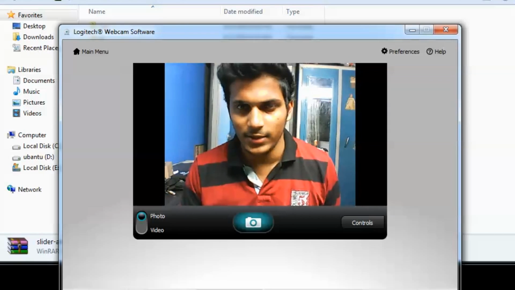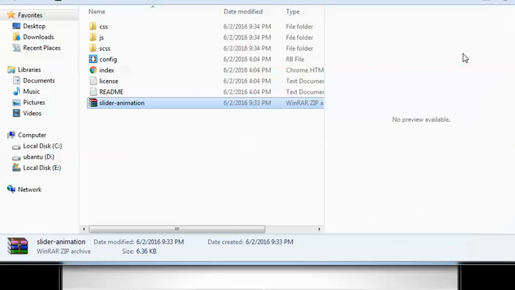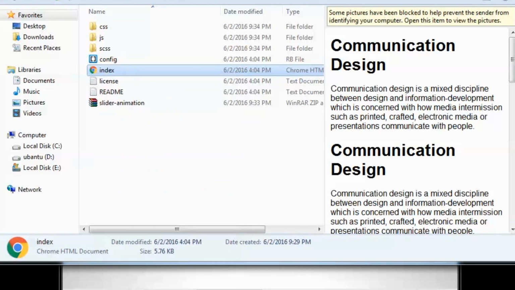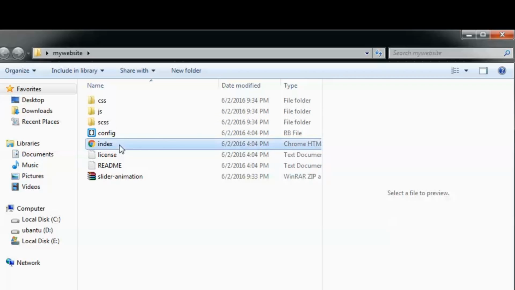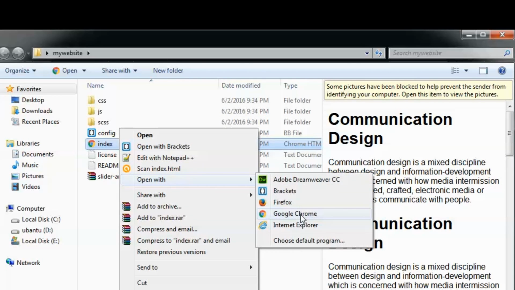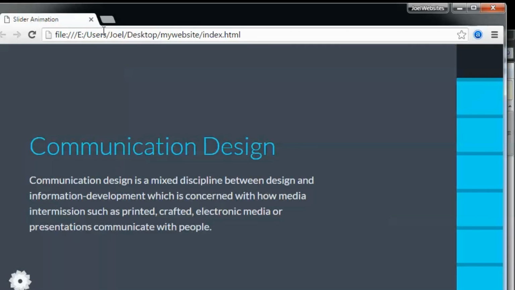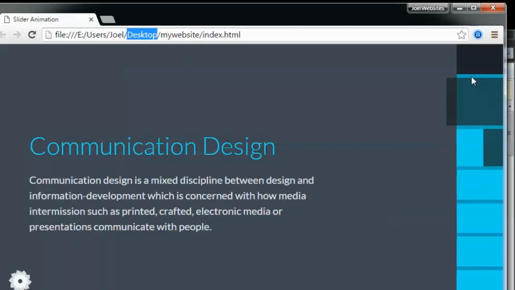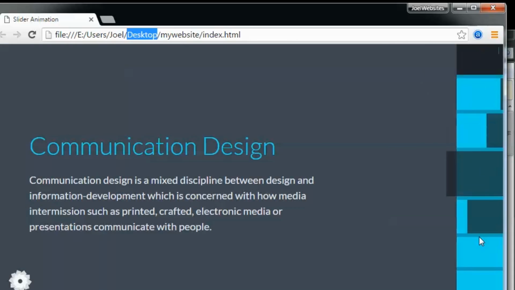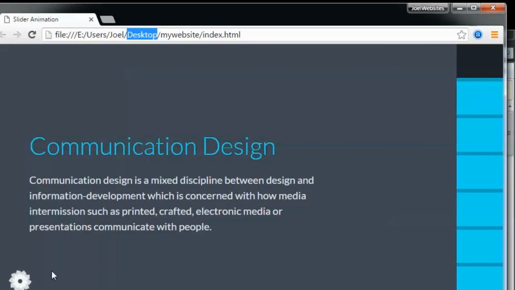So let us run and see whether it's working fine. So guys, let us try opening the project once and see if it works. So we see that the website is now running from the file. It is loaded from my desktop directory, and here is all the content. What we need to do is change the content according to our needs. I'll show you how that is done.